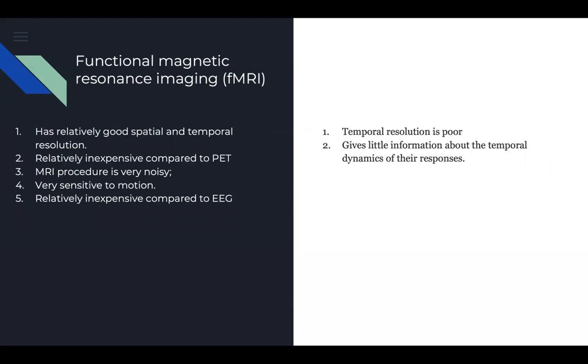fMRI. So fMRI is non-invasive. Non-invasive means it doesn't need to penetrate through your scalp. So that's a good point in this technology. And it gets a reading through the blood flow and the oxygen level variation in the brain, so you can get that information.